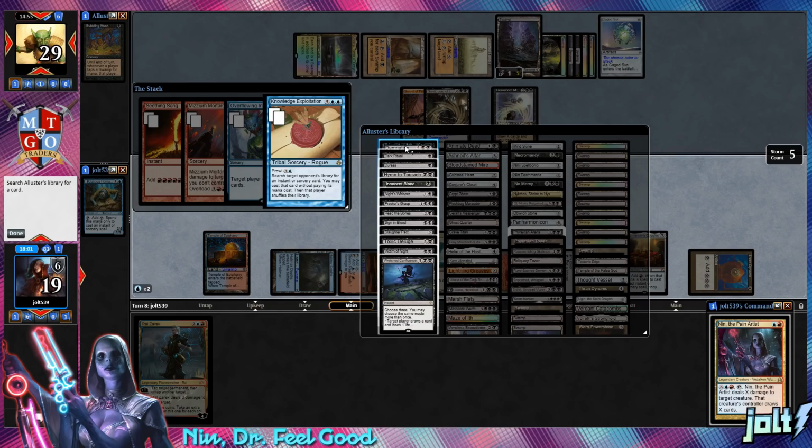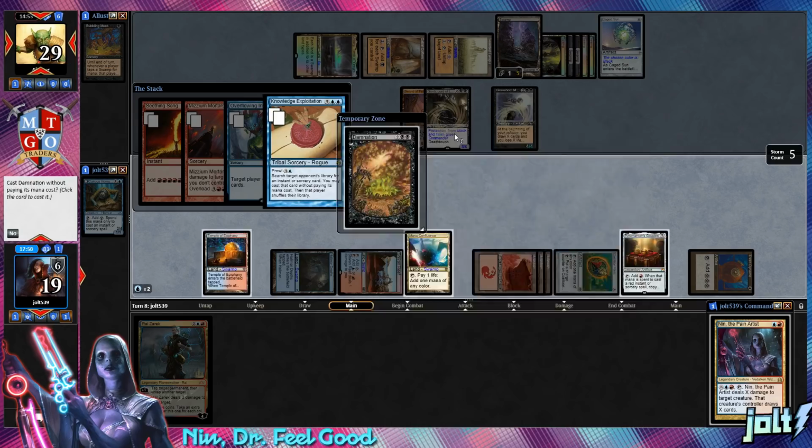Or do we need to go? Yeah, because we need to take care of Sword of Feast and Famine at this point right now. They do have 6 cards in the hand. Yeah, let's go for Damnation. I like that one. Let's go for Damnation.